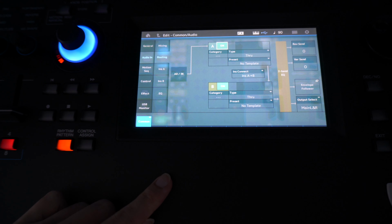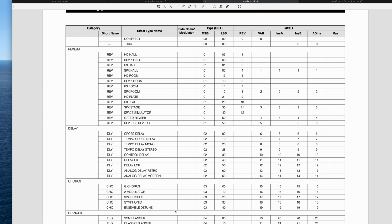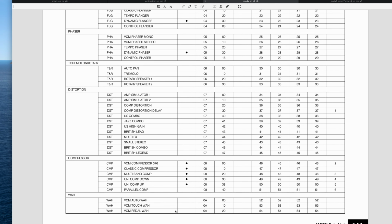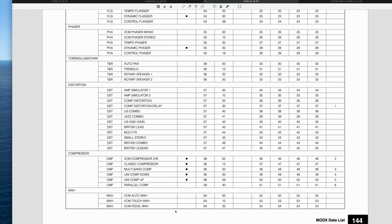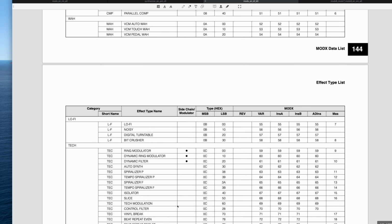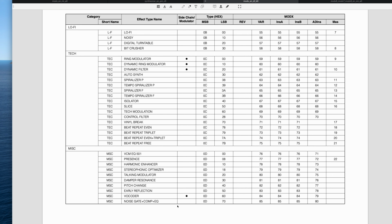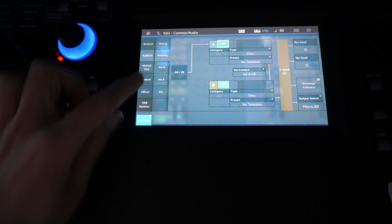Remember, we have a total of 13 insert FX available on your MoDX, so you can insert any of the effects into the 2 slots. But it does not necessarily mean that you only have 2 effects simultaneously at most, because many of the effect processors are MultiFX, and you can find a full list of the effects in the reference menu. So let's get into the next page.